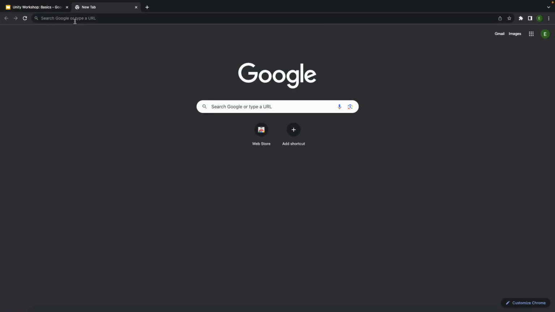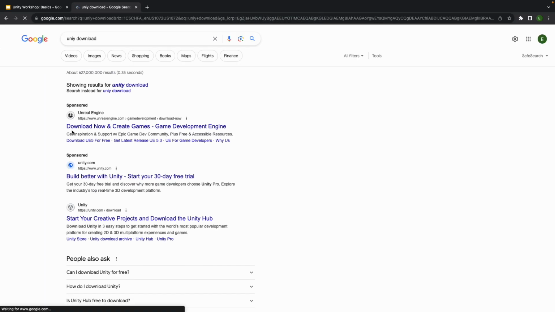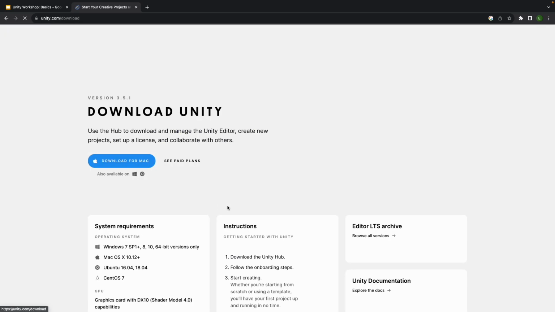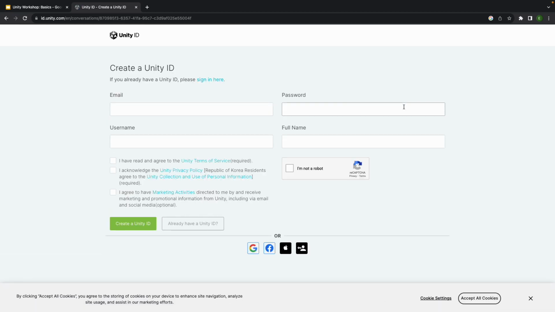So we want to go to Unity. If you just look up Unity download, that will be sufficient. You need an account, so unity.com, and then you need to create a Unity ID up here. So actually, I guess I'll go through the process, especially because we have recording happening as well. You sign up for your Unity ID. You can use whatever you want. I believe you can also sign up with your school email. You can sign in. But obviously, if you want to use this for your own personal purposes, I recommend using a personal email. But you create your Unity ID.